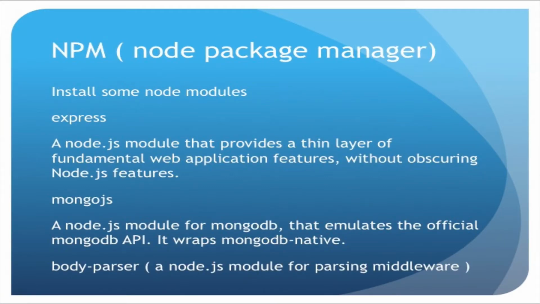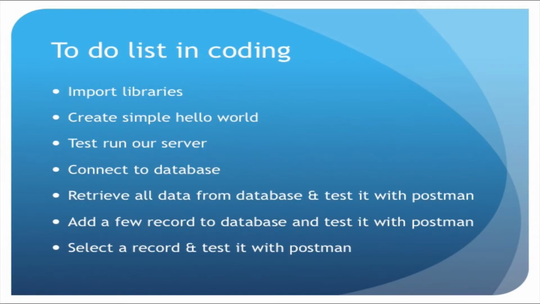The Node package manager, I mentioned it before, comes with Node, and if you install Node correctly, then your npm will work perfectly. We're going to install these modules: Express, MongoJS, and body parser. And then once we've done all that, we're going to go through the list of what we're going to need to do for the coding.